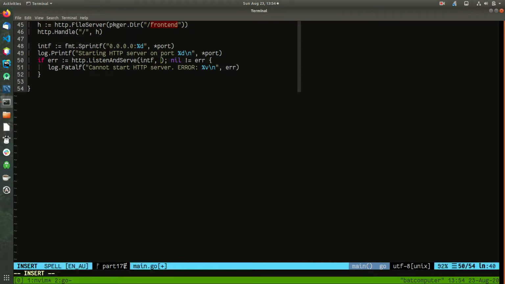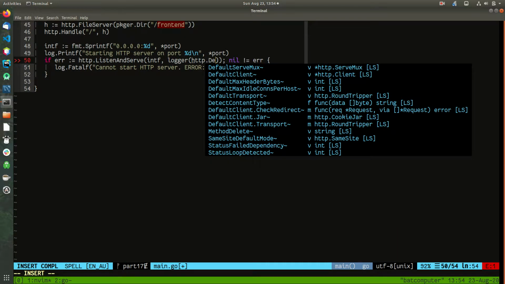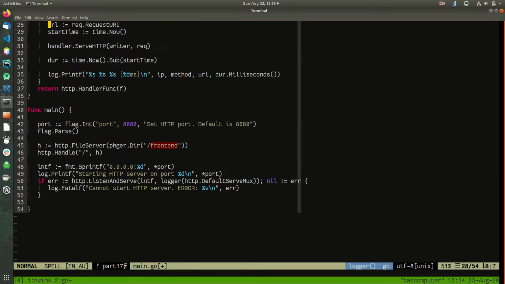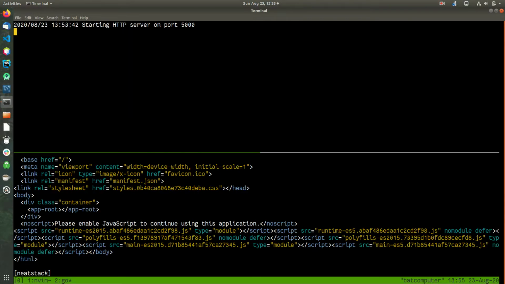So now we'll use our own handler. We'll pass in the default serve mux into here. Then we get all our information, then we forward it to the default serve mux. Let's show this and then we'll start again.